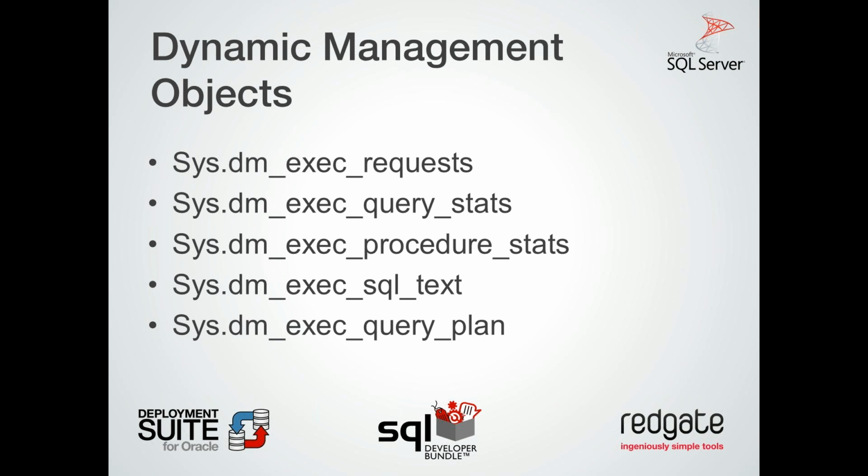Going down the list, you've got dm_exec_requests, which shows you currently occurring queries. You get dm_exec_query_stats and dm_exec_procedure_stats, which both show you an aggregation of queries currently in cache: how many times they've been called, how frequently, how long they've run on average, what the longest runtime is, how much CPU they've used, and all kinds of cool stuff. And then sys.dm_exec_sql_text, which shows you the actual query statements for either the requests or those query stats, and then the ability to pull the plan straight out of cache and look at the execution plan.